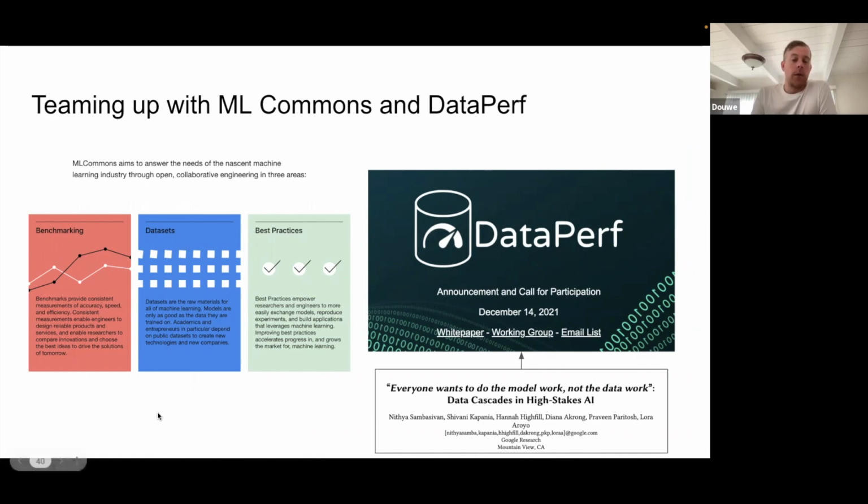So Dynabench is teaming up with ML Commons, a nonprofit that is really focused on trying to establish best practices. We're also doing something called DataPerf as a part of ML Commons. If you've heard of MLPerf, which is about benchmarking hardware for machine learning, DataPerf is the data-centric version of that, coming out of ML Commons, and DataPerf is going to be hosted on Dynabench.